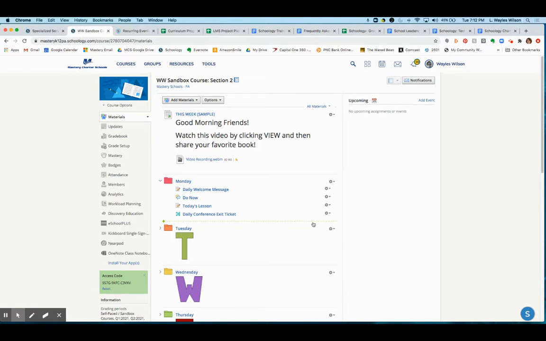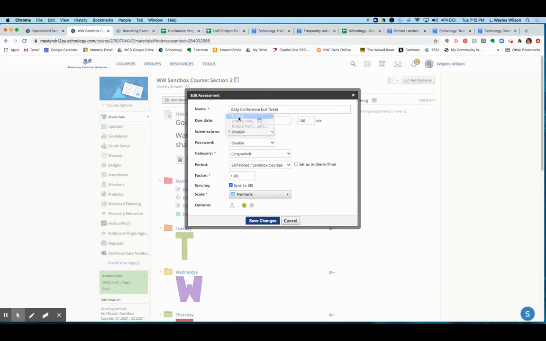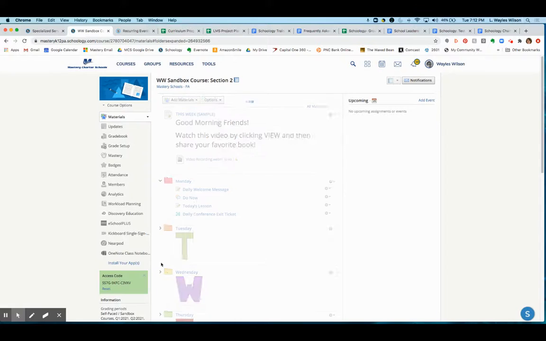One additional customization note, if you are copying over the puzzle piece, the assessment tool from the resources, you always have to make sure that you enable it in order for students to be able to submit. If you want to have it be graded in order so you can track completion, make sure you set up your gradebook, and then completion will be a category available to you.